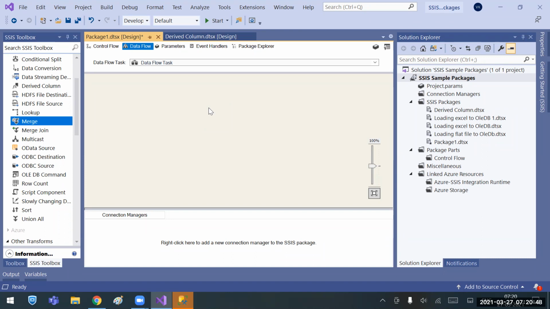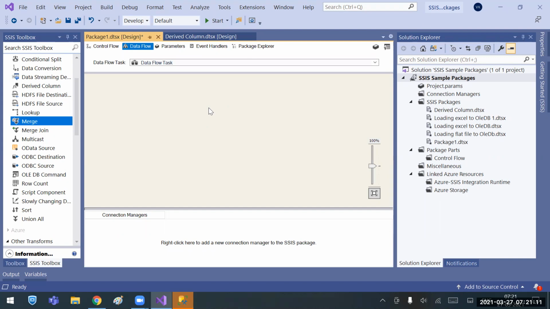Like your union all, that requires the same structures between two or more tables. But here, as merge is accepting only two inputs, both the inputs' structures should be the same. If you have 10 columns in the first source, there should be the same number of columns in the second source as well.